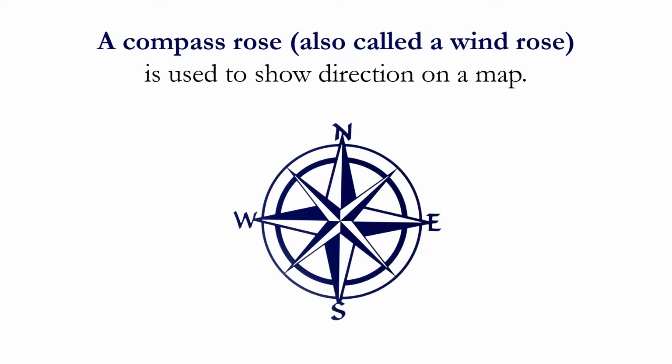And you may remember that this is called a compass rose. It's also called a wind rose, and it's used to show direction on a map. If a map or a globe doesn't have a compass rose, it may not be very good. Somebody mentioned in class that they've seen this on the roof of someone's house. Sometimes there's a rooster there. That's used to show us the direction that the wind is blowing. Do you remember what we called it in class? A weather vane. And you can kind of see why this is called a rose. There's a drawing of a rose on the right side, and I can see why they call it this.